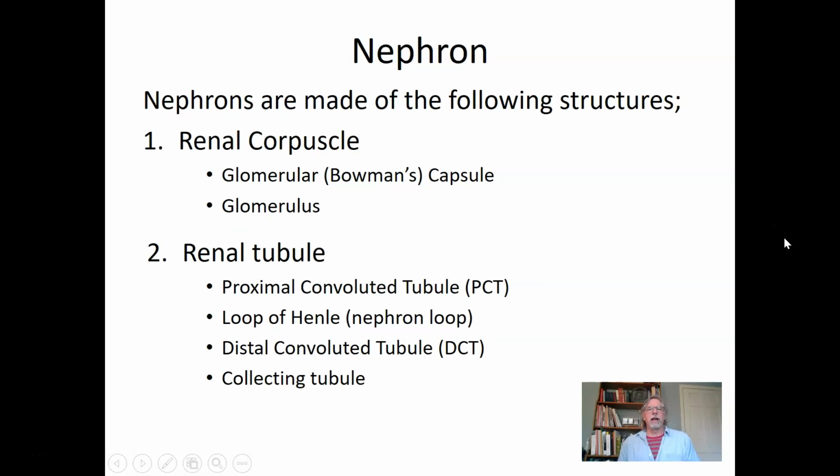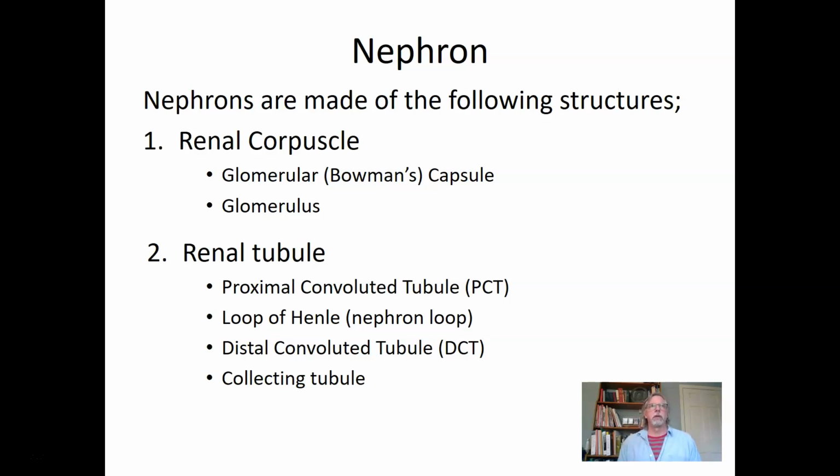So what is a nephron exactly? There are two main components to a nephron. One is called the renal corpuscle. The renal corpuscle basically looks like a ball, a spherical structure. I'll show you that on a slide in a second. This is what's going to be receiving the blood. In the renal corpuscle, there's a capsule. The book calls it the glomerular capsule. I learned it as Bowman's capsule, so I could be using either. You can think of this capsule as a baseball glove, and it's going to contain within it a baseball, and that's the glomerulus.